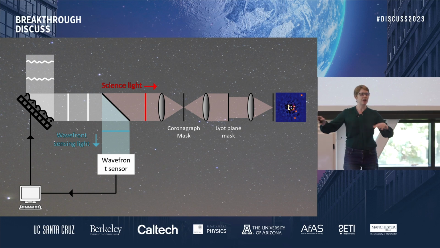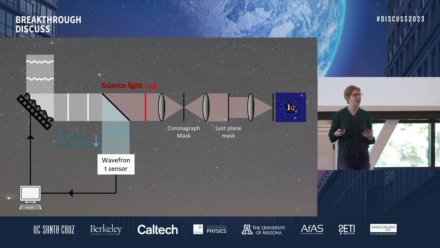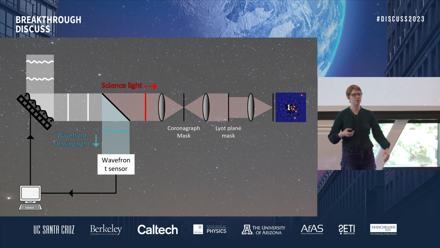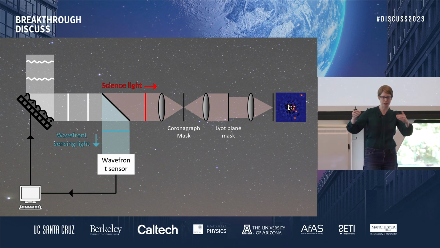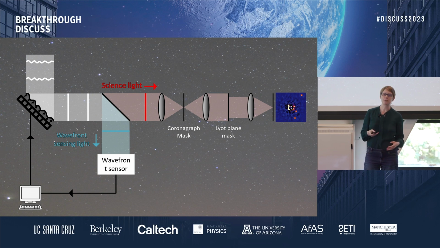So these surfaces of constant phase, these wavefronts, have now been aberrated. They've been twisted and pulled by the imperfections in the optics in these instruments. We then bounce these off of what we call a deformable mirror. So you can imagine a funhouse mirror whose surface you can pull and push to then counteract those aberrations. But how do we know what shape to give that deformable mirror?